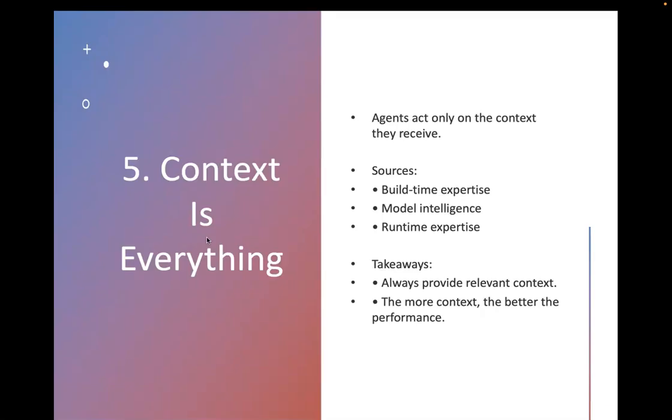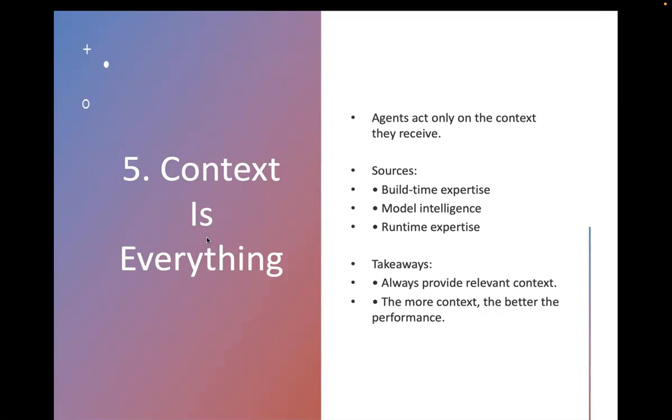In terms of agentic applications, context is everything. Not only in agentic applications, even in normal LLM models, everything is based on the context. Even though the LLM is trained with trillions and billions of parameters, it responds only because of the context. If you want to ask something, you have to provide the prompt, and then it will think and act based on that situation. So you have to remember to provide the relevant context. The more context you provide, the better the performance will be.